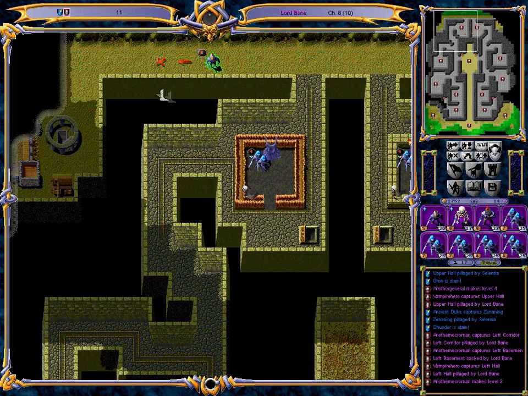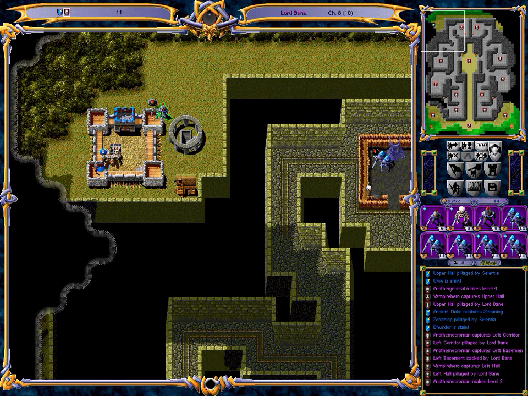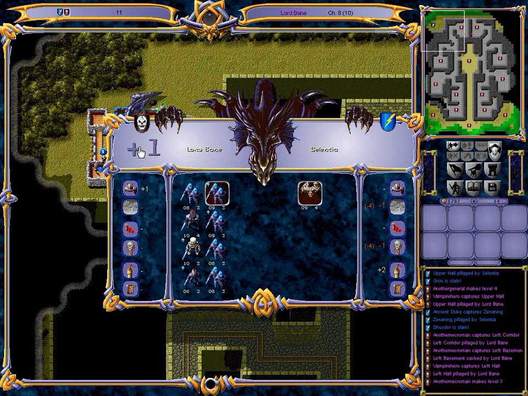Bah. Not quite the effect I was looking for. Undead dragon. Undead dragons are not that bad, are they? Is it acid? No, that's black dragons. I guess this must be chaos they have. But it should be easily doable. Although, obviously, dragons very powerful by default.